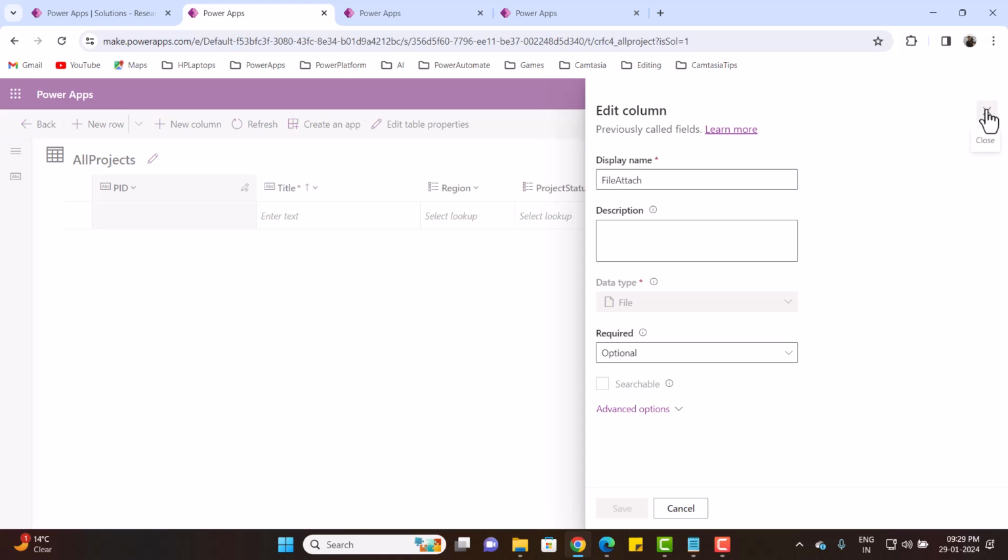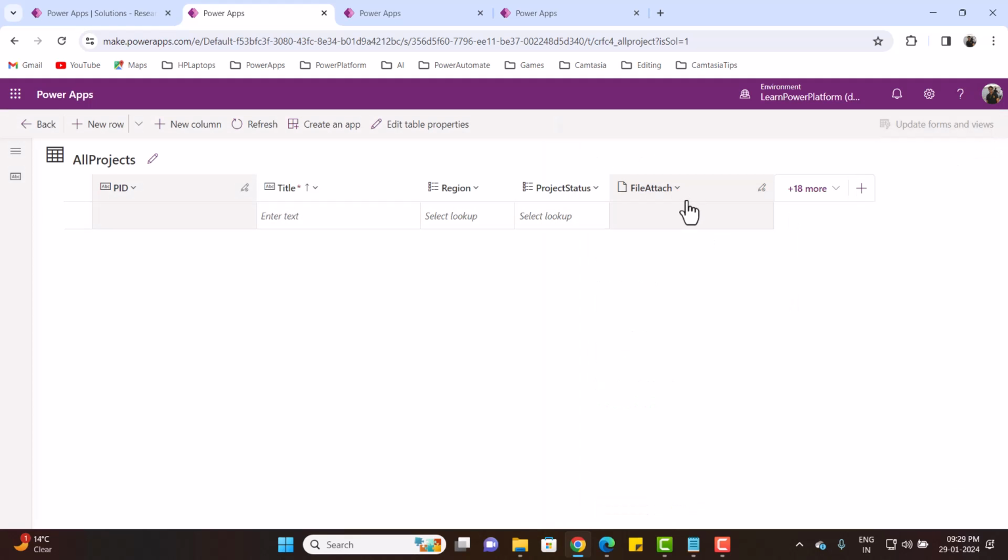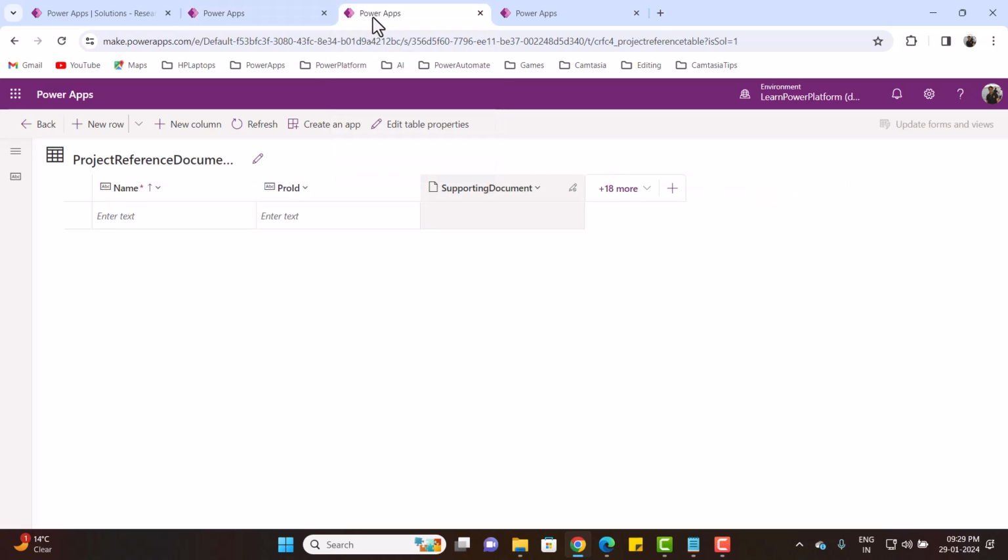So this is the most important part, and we will look at how it has been implemented. First of all, you have to add a new column in the projects table, or whichever table you are keeping, and the data type of that column should be file type, right? And in order to add multiple attachments, I have added one more table, and the name of the table is project reference documents table.